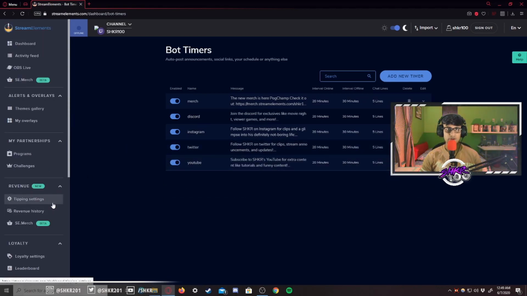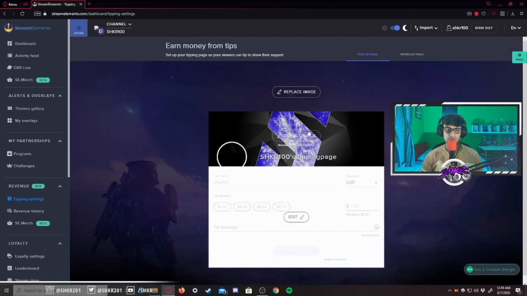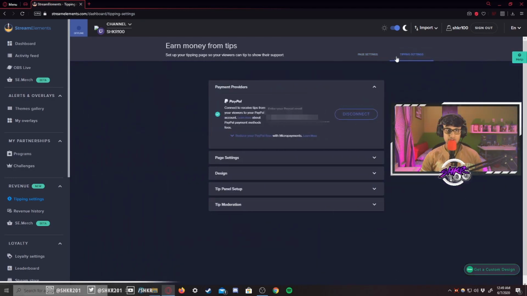One of the things I recommend setting up later on is the tipping section. You can earn money from tips if you don't have bits yet or subs because you're not affiliated. The way you can set this up is go to tipping settings on the left, and scroll over to tipping settings.